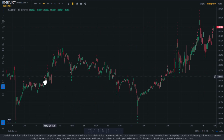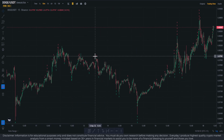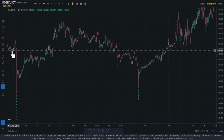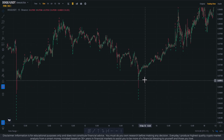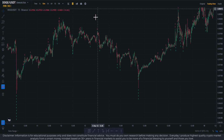Let's pop across and look at Doge. You can see all of these sells, accumulation and sells. I want to show you something very specific because it's really important. You can see I was buying on this spike down, buying on this spike down. I love negative spikes. When people are getting out of the market, I'm getting into the market. Don't forget, all of these involve no leverage. I don't short. I simply go long at spot.